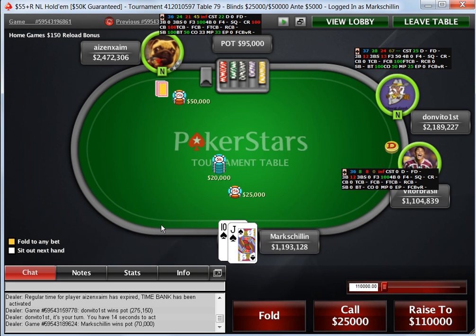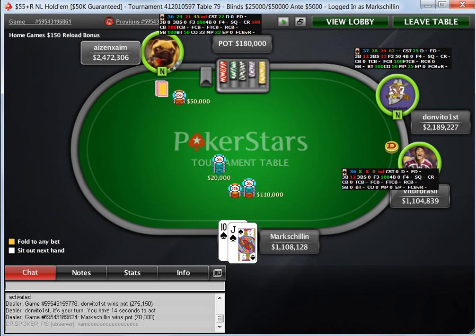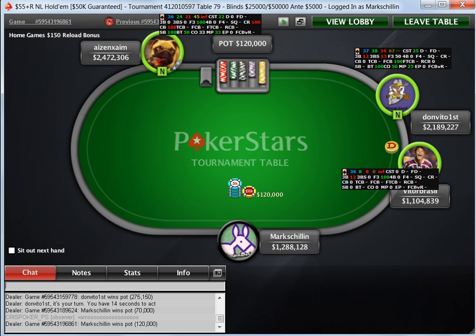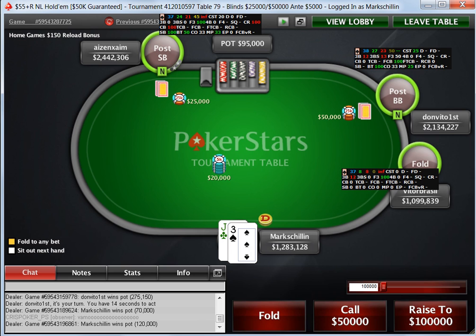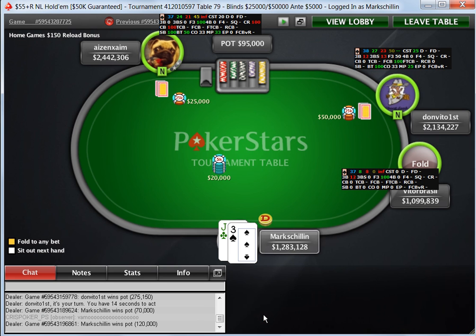Alright, with jack 10 suited, here's definitely a playable hand. In this spot, I make a raise slightly bigger than a min raise because I don't think blind-on-blind min raises get a whole lot of respect. You're giving the big blind very good odds to call and play against you post flop in position for the rest of the hand. So I make it slightly bigger than a min raise and just take it down, which is a good result.